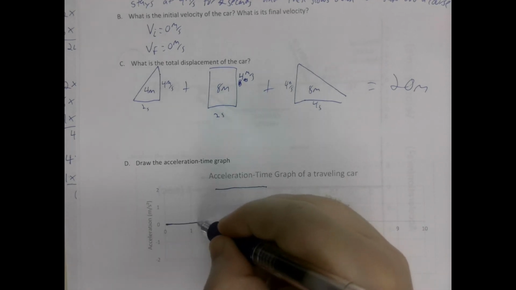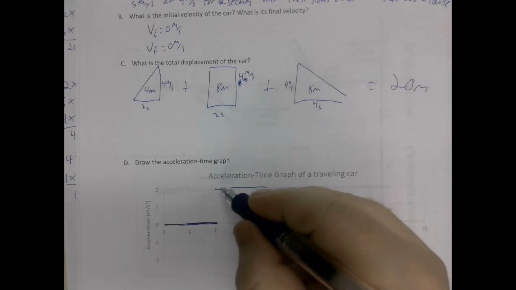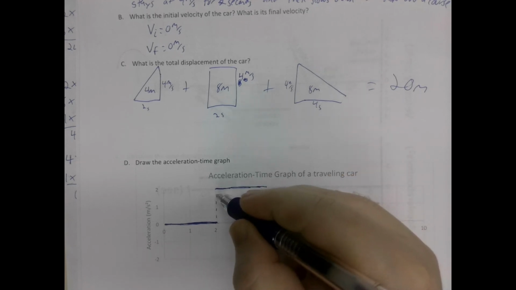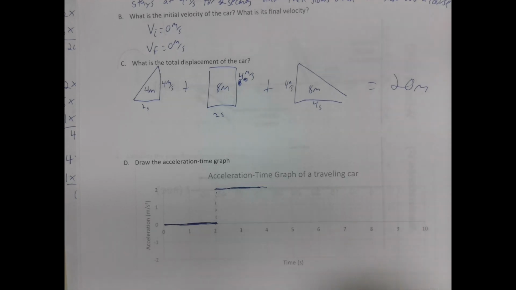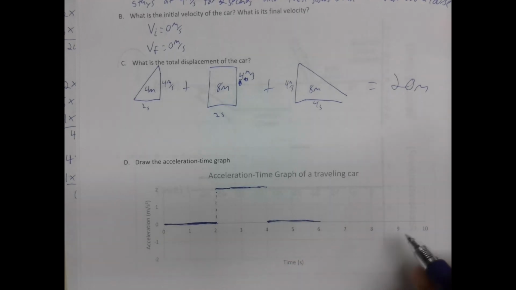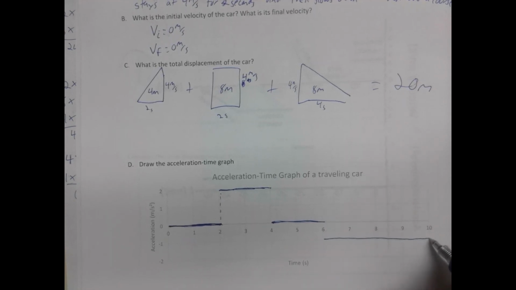It's a problem of whenever I'm drawing these that they have to be connected in my drawing program. But technically, there is no vertical line. You can draw this imaginary vertical line if you want. It doesn't matter. But it's technically not really there. And then between 4 and 6, it'll go back down to 0, because the acceleration is 0. And then for the last 4 seconds, -1 meter per second squared. So this is the acceleration.